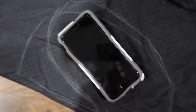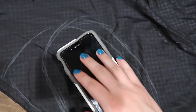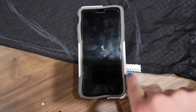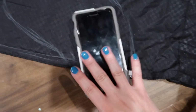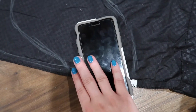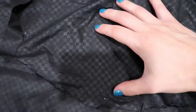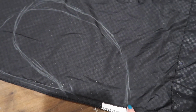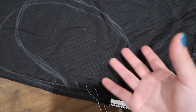Alright, so I drew out the pocket. I just basically traced out my phone, traced out something that was big enough for my phone to get in and out of, because I have accidentally made the opening of the pocket too small before. And this is just leftover fabric from my previous Ahsoka pants. This is the fabric I got from the dollar store. So I am going to cut this out. I am going to make it slightly larger than this so I have room for seam allowance. And then I do have to cut this seam off right here so I can actually have an opening pocket.